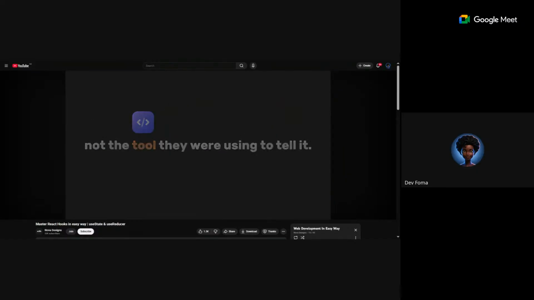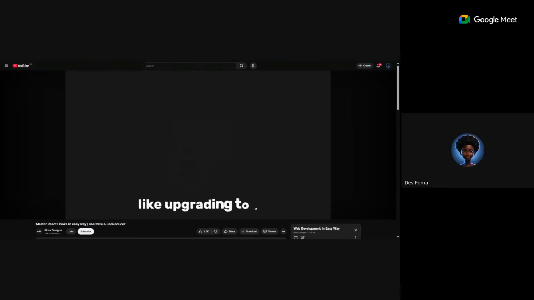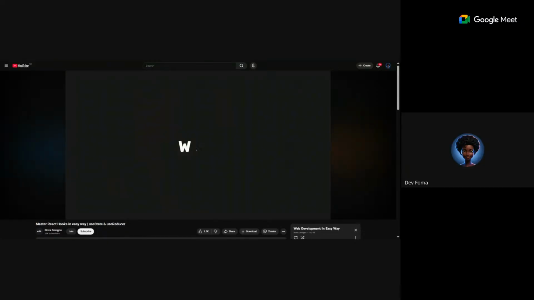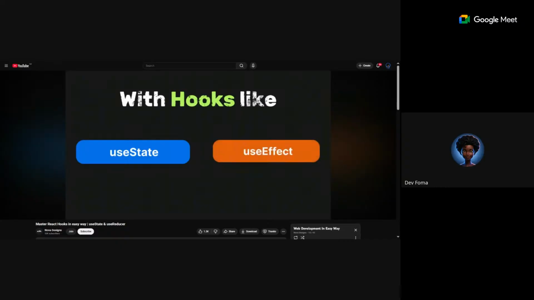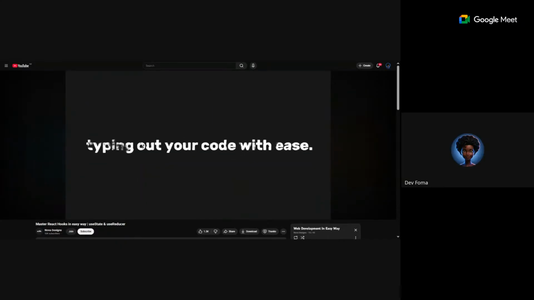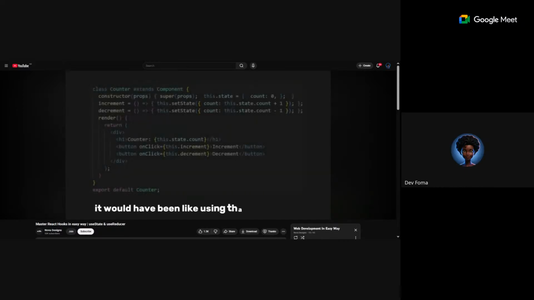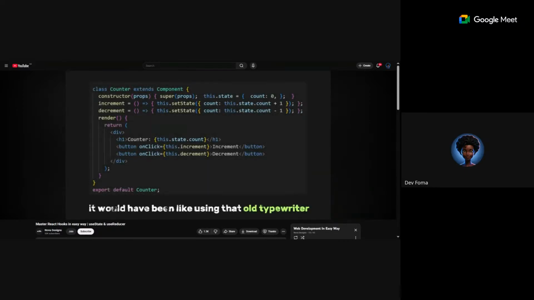using to tell it. Then along came React hooks, like upgrading to a sleek, modern laptop. Suddenly, the process was streamlined. With hooks like useState and useEffect, you could manage state and side effects directly in functional components, typing out your code with ease. Like for example, imagine you want to build a simple counter app. With class components, it would have been like using that old typewriter. Setting up state, managing updates, and handling events all required careful coordination.